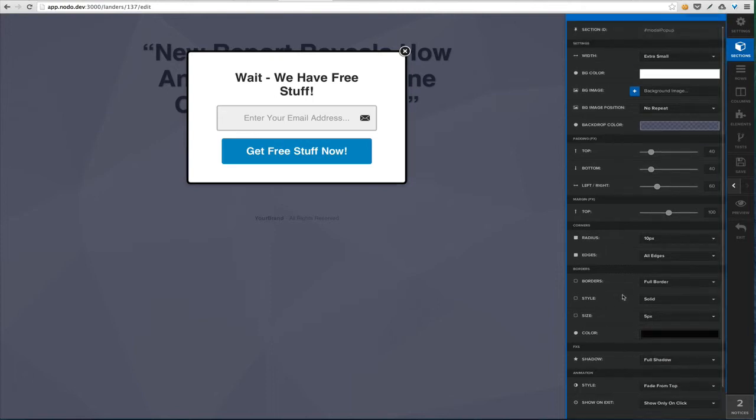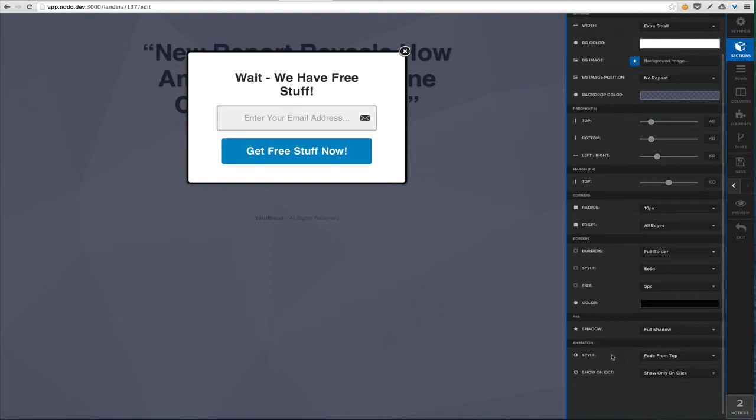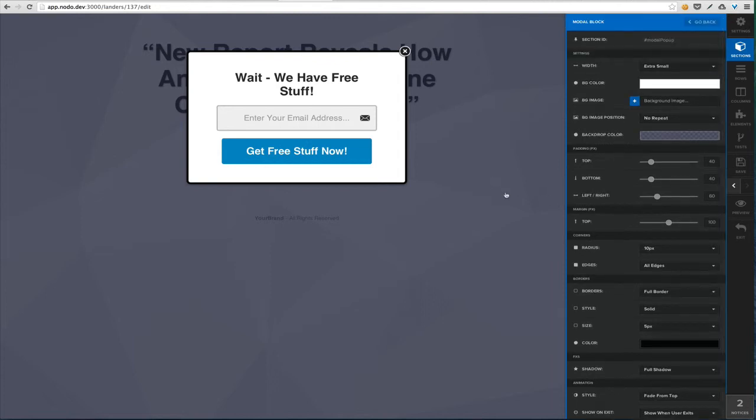There are a few options. The one thing that you want to do here is we have this animation style. So you can make this pop-up come from the top, like fade from the top. You can load it in with fade with scale, or you can just have it fade in. I'm just going to have it fade from the top. You can have this pop-up triggered by a button. You can also have it triggered if someone goes to leave the page. So I'm going to demonstrate that now. There's an option here called Show on Exit. If I click on this, which says Show when user exits, it'll trigger the pop-up.